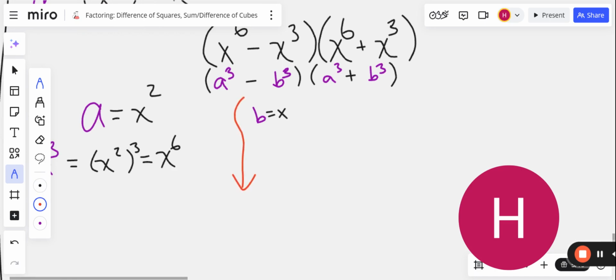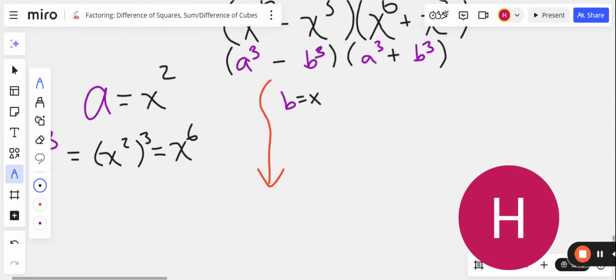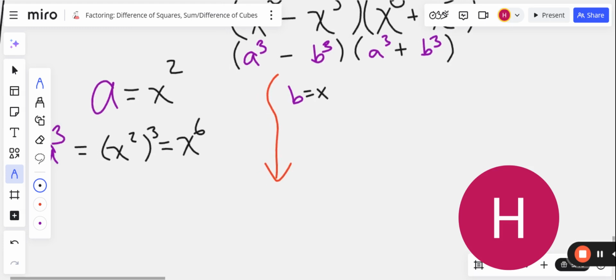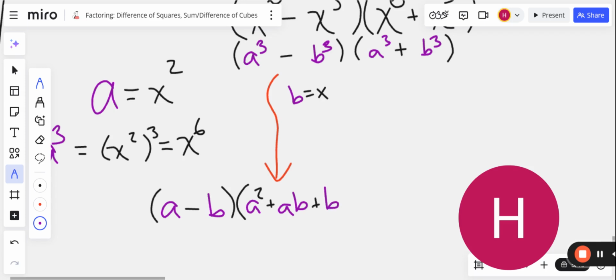Okay, so let's go ahead and do that. Let's move this thing here. What is that going to look like? I want you to recall. Go into your memory right now. Like, think. If you have to close your eyes to focus, that's fine. A cubed minus b cubed. How do I factor that? A cubed minus b cubed. It's a difference, so there's going to be a minus b times a squared plus ab plus, always positive at the end, b squared.